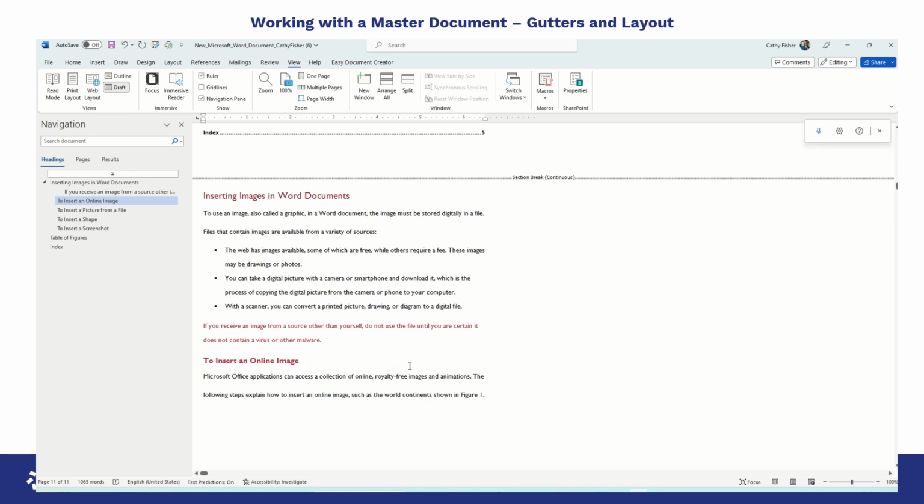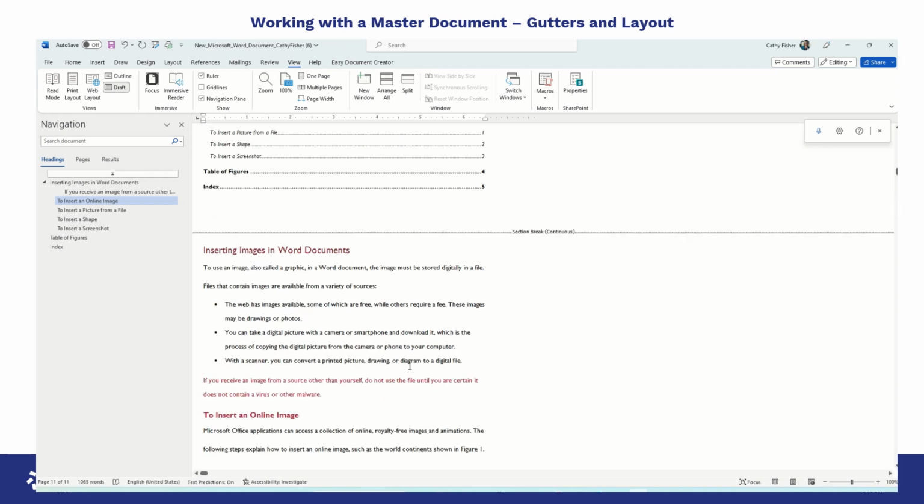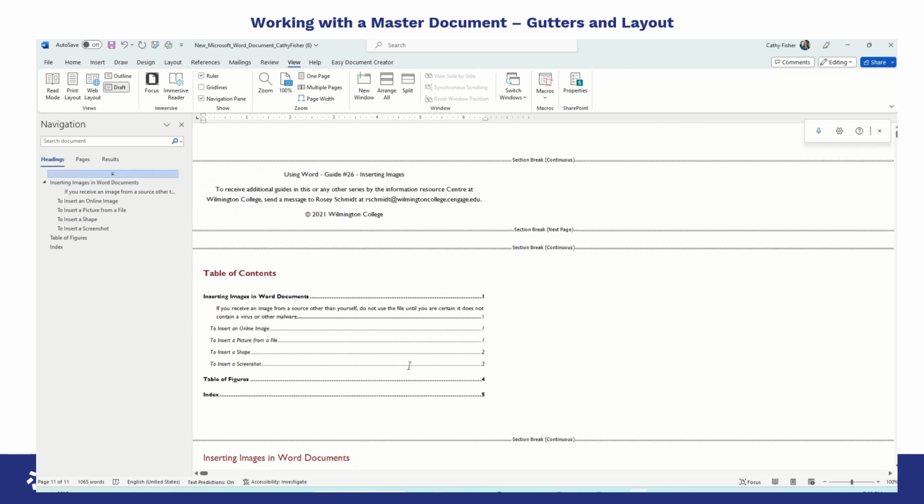So we're going to insert an odd page section break, and this fixes the extra pages in the printed document. We're going to replace a continuous section break at the end of the cover page with an odd page section break. When we do that, Word will start the next section on an odd page instead of only on an even page. Okay, so we'll notice this, we're at the very top.